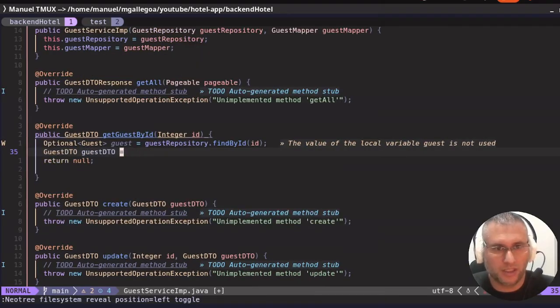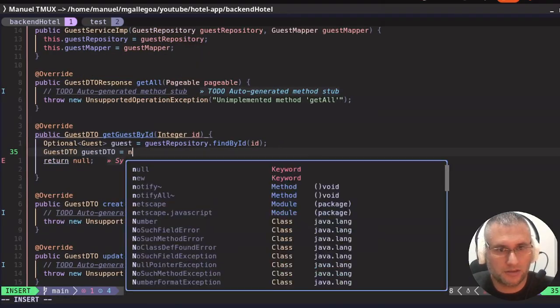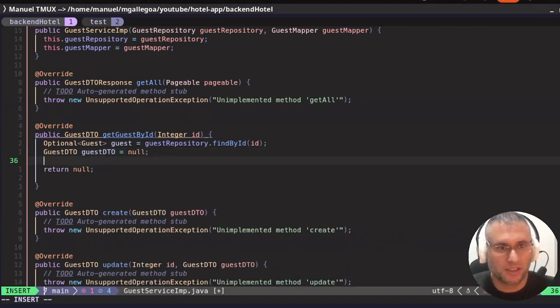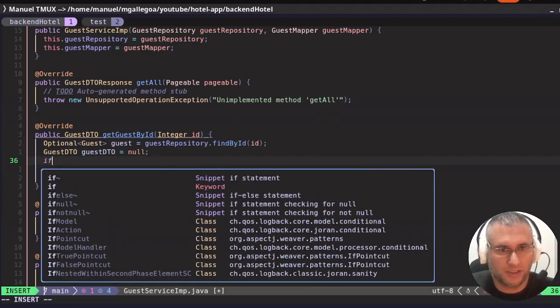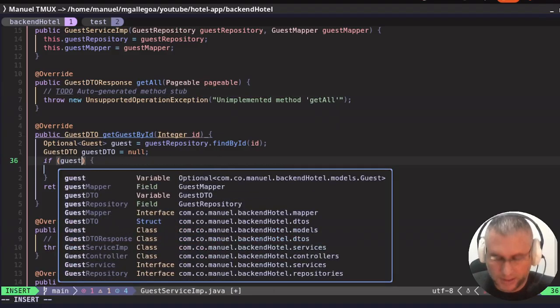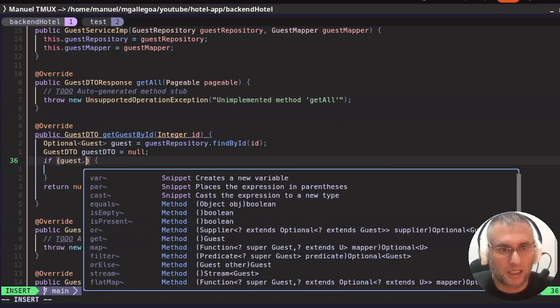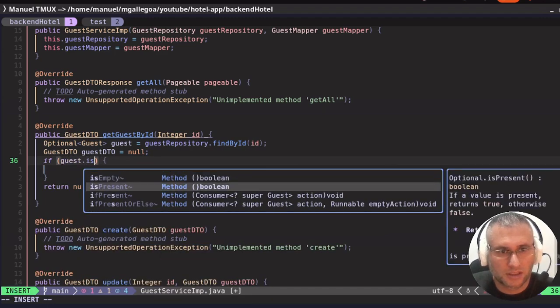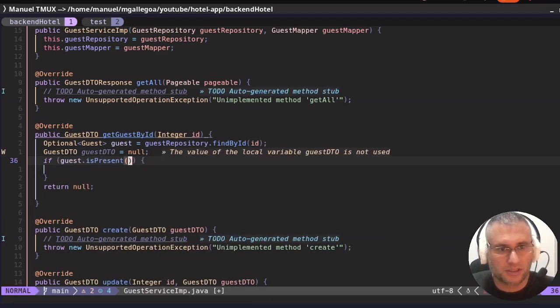Let's uncomment this section. Let's declare this object, and here let's add this validation. If guest, remember this is an Optional, is present, then I need to map the guest.